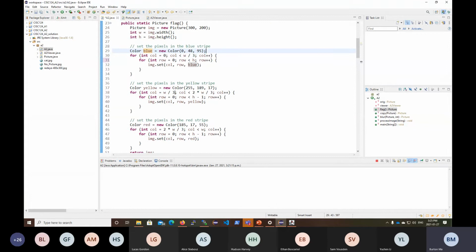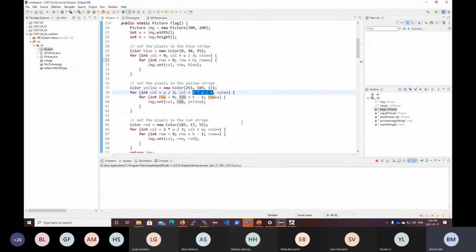To fill in the yellow stripe, it's the exact same code, except you change which columns you're going to loop over. So you're going to start at the column at 1/3 of the width of the image, and you're going to go up to the column 2/3 of the width of the image.